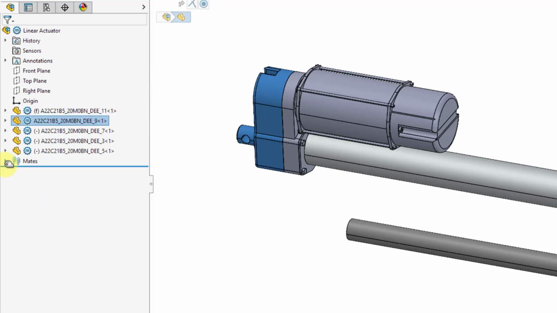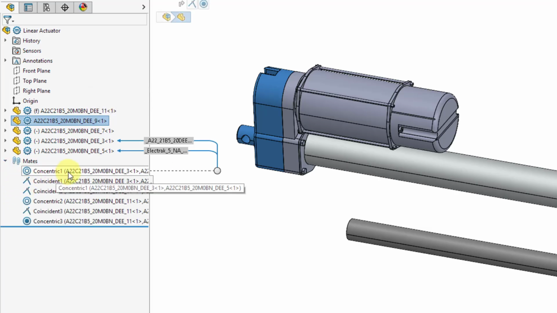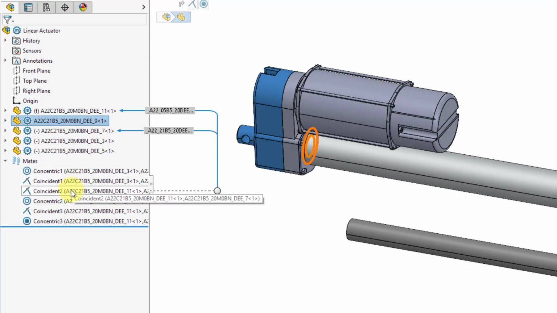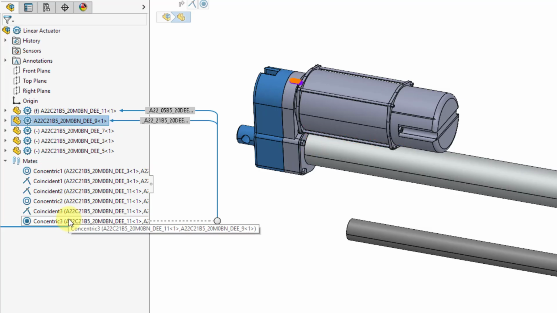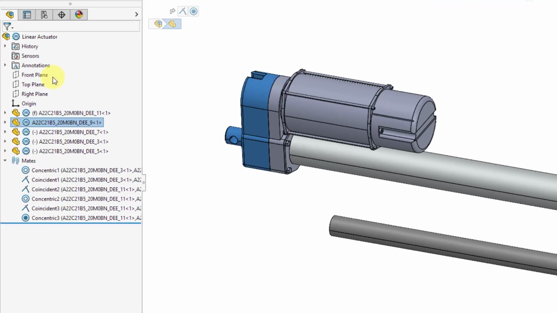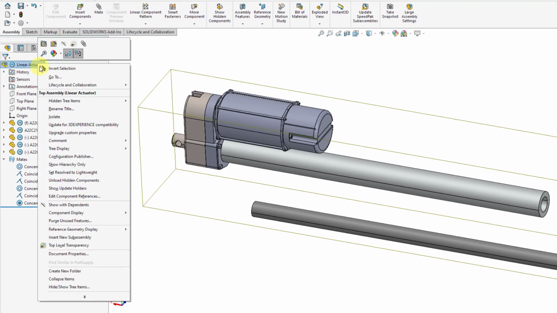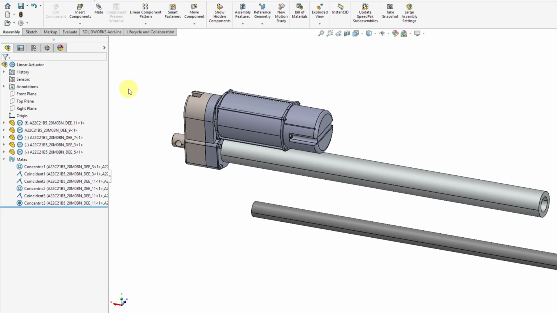I can expand my mates folder and you can see the different mates. And as I hover my mouse over them, it shows the different parents of that mate. In other words, the components that they are assembling. I have that because if I right click on the top node in the model tree, I have dynamic reference visualization to the parents turned on. I also have it turned on for the children.